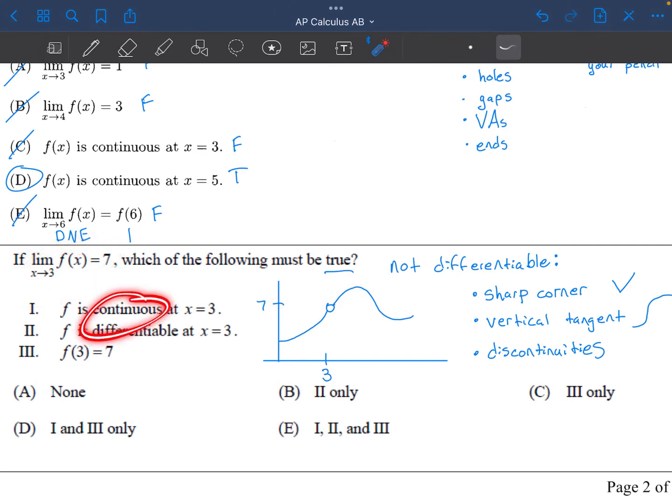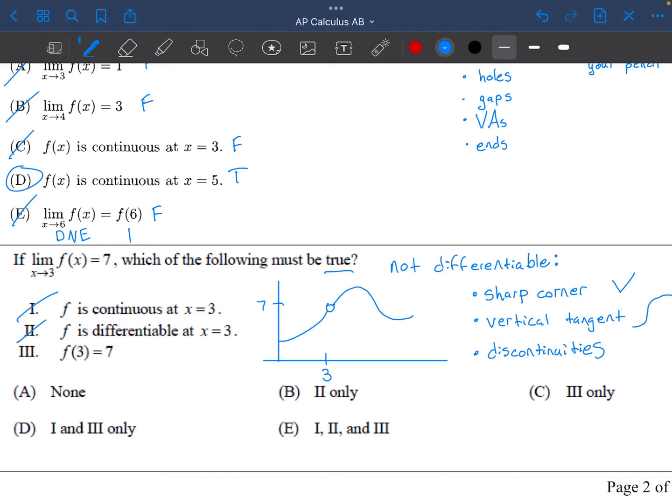So am I continuous? And the answer is no. I had to come up here, pick up my pencil, and then continue on. If you pick up the pencil, it cannot be continuous. So I can go ahead and say, nope, not you. Is it differentiable? Well, I just told you that it's not continuous because we had to pick up our pencil. If it's any sort of discontinuity, then it's not differentiable, and it's claiming here that it is differentiable, which is false. It can't even be continuous, let alone differentiable.